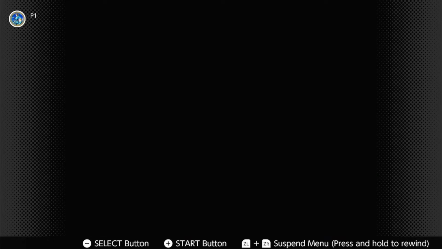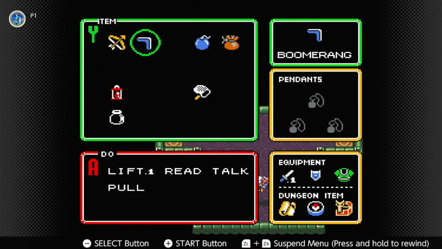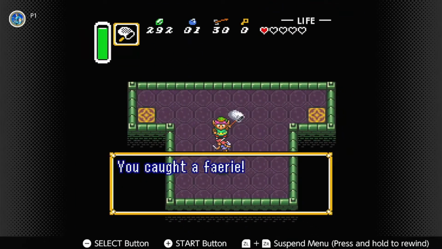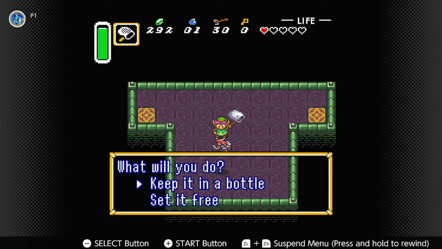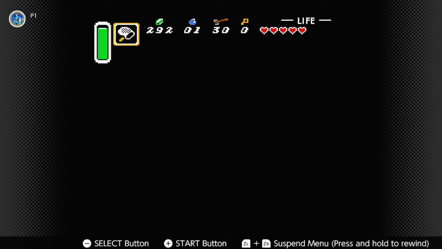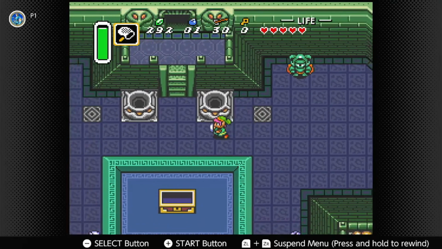Wait, this is the map. This is the button I want to press. Give me the bug catching net. I caught up. Do my eyes deceive me? That's how you spell it? I've lived a lie my whole life. What is this? I want to keep it about this one I want. Okay, that's good.